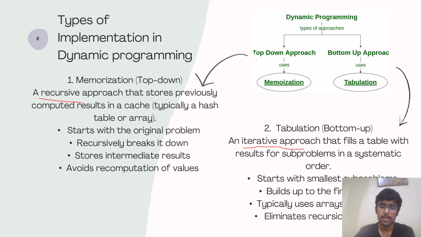Both of them do the same work. When a problem is given to them, they first divide the problem into many subproblems, go to each edge case, solve each problem and store it in a table or a matrix. Whenever the same subproblem occurs again, then instead of re-executing it, they use the value stored in the table or matrix in order to solve the problem instead of recomputing it.